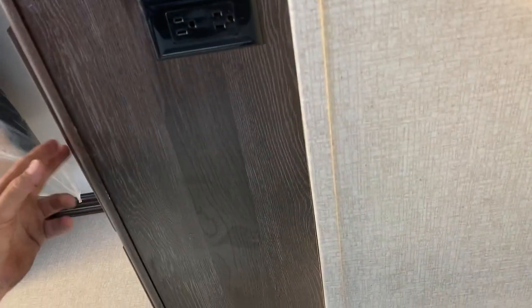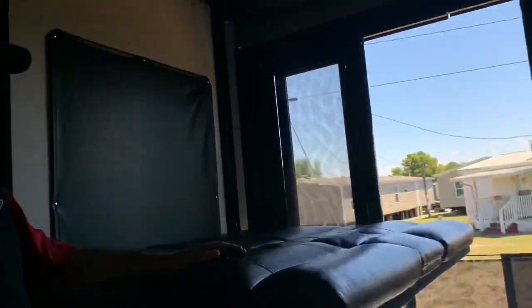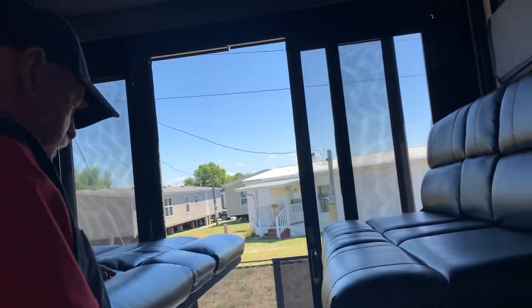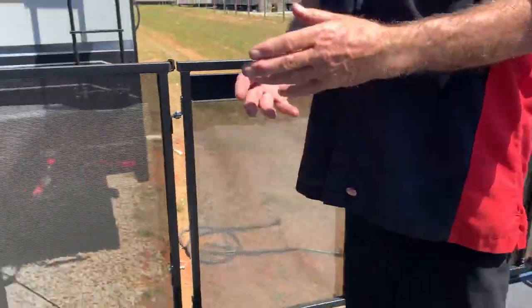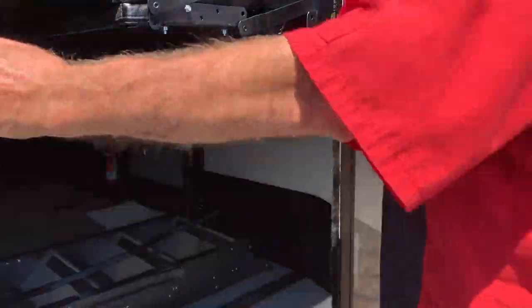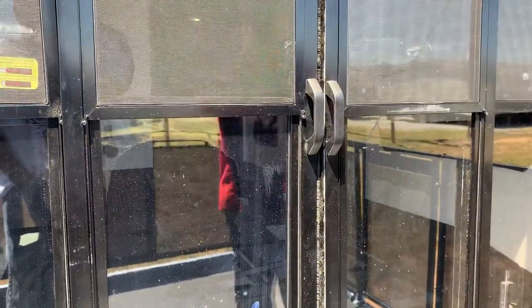You've got window covers to cover up everything where people can't see you. One-pin plug, storage, and TV. Stereo speakers. That's pretty much it in here. You've got your doors that close, you've got screens on. You've got a face here to put your straps and tools down there. It rolls up and sets right up in here, all these doors are closed. Your camera, the outside lights, and leave that antenna down like that.